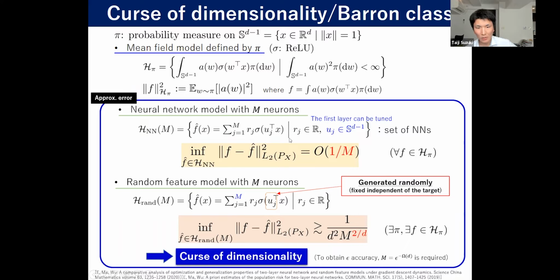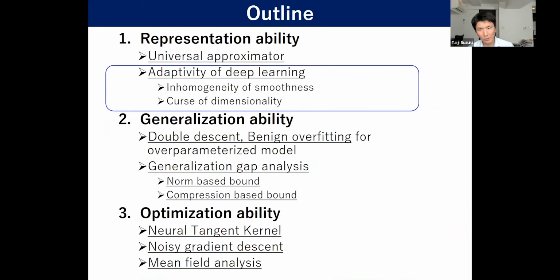So maybe you consider the two-layer neural network and the kernel model to be very similar, so the difference should be very small, but the difference is significant. You see a significant difference between this one and this one. Even though this is only a two-layer network, not a very deep network, there appears a significant difference. So we have seen that the neural network has a good representation power.